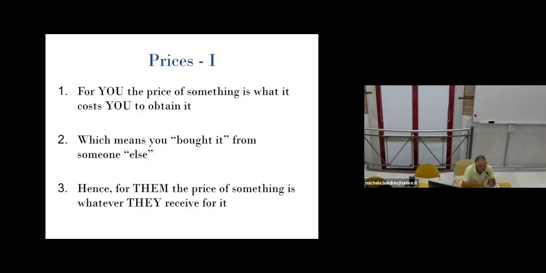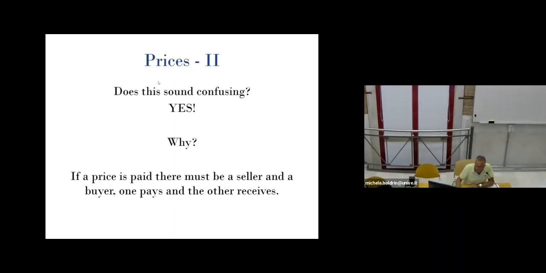Was there a price? Well, clearly there was a price, as I will try to convince you in a certain language. Okay, but it was hidden. It's not a monetary price. So keep that in mind. So the price, anyhow, go back to the situation when instead there is a simple situation of buying and selling, which is the most frequent. It's the one for which we use the word price most often, means that what's a cost for you is whatever they receive in exchange of whatever they give you, okay?